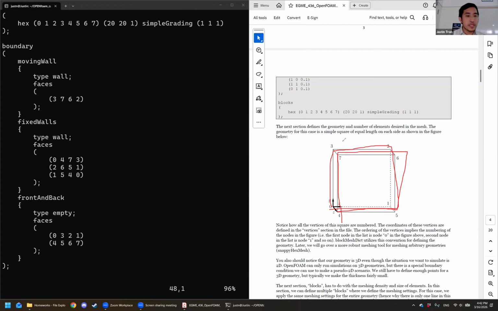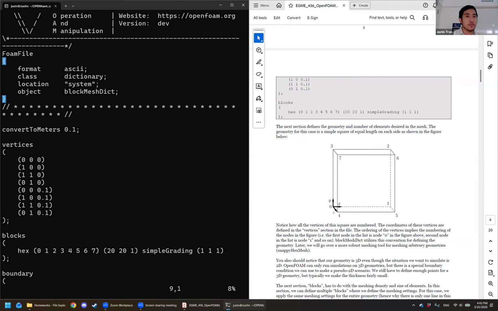Okay. And you can see that the type that we're applying here is a special type of surface called empty. That's a special keyword in OpenFOAM to say that this third dimension is not one that we're actually simulating in, so we're going to assign it as empty. Okay, so that was a lot of talking and we didn't even change anything, but it's important to understand what this file is, because this blockMeshDict file is really important for our cases.